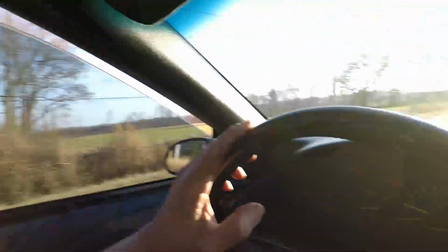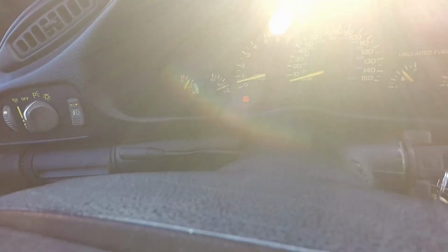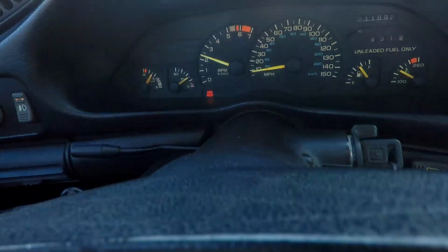So we'll be back in a second. I'm going to do a quick little pull here because, like I said, I want to make sure everything is up to normal operating temperatures before my 15 minutes comes up. We're getting very close. So with that said, let's stop her. Nice straight line. Old disc brakes still work good. Nice straight line. And here, I'll let you watch. We are stopped and go.